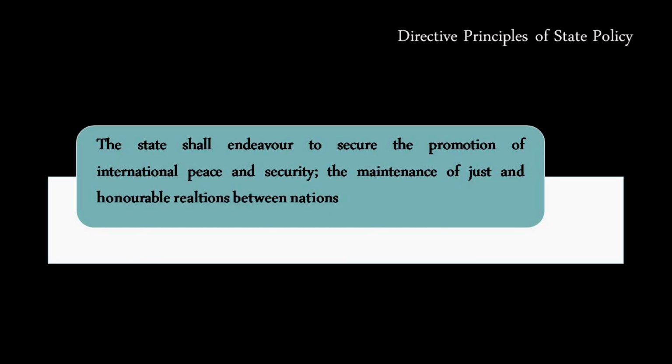So there are cases where you can challenge your own government for your rights or for your welfare. So the directive principles of state policy also direct the state to ensure international relations, peace and harmony with your neighboring nations, to look at everything that makes the environment conducive for the citizens to survive and to thrive.